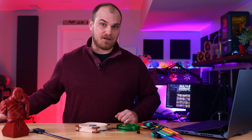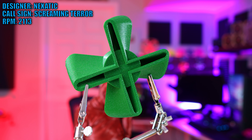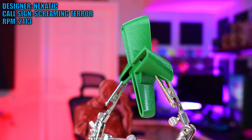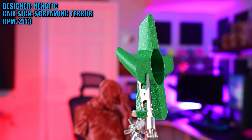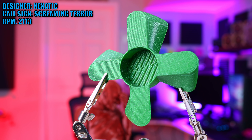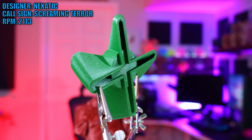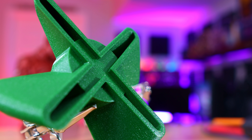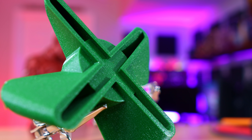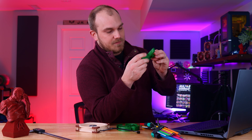Next up, we've got one called The Screaming Terror — a pretty aggressive name. It was created by Nex Attic, and he simply stated: he sent me the fan with one line that said, 'I made this to be as loud as possible.' It looks like Nex Attic is trying to create a whistle from how the blades are designed — four little chambers that might give us a whistle action as air moves over the top. There's also a little pitch on these blades, so it should actually cool because the blades look like they'll move some air, though it doesn't look like it'll perform super well.